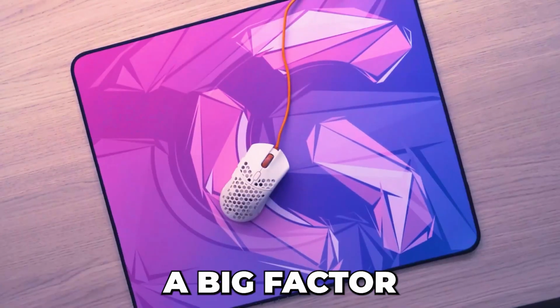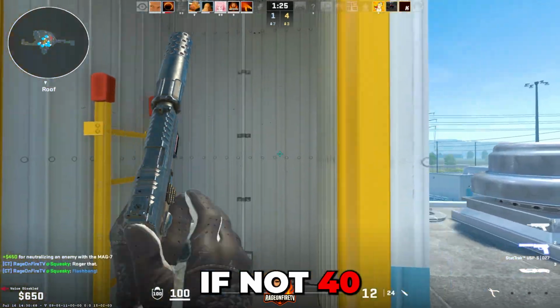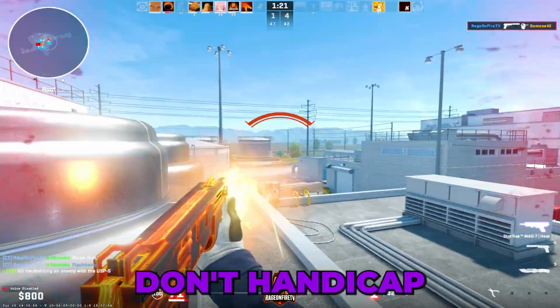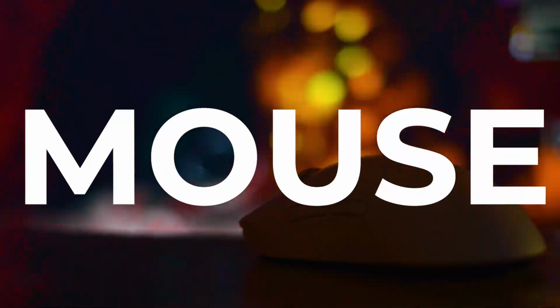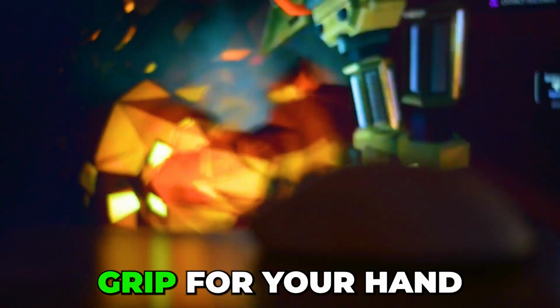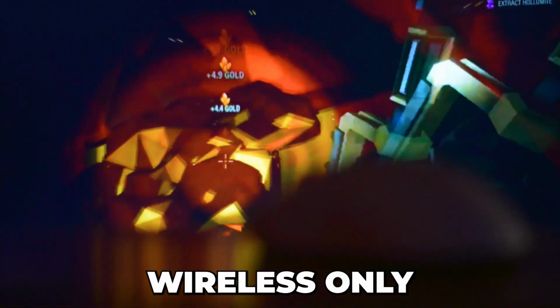Mousepad. Now this one's a big factor. I'd recommend getting one at least 30 centimeters wide, if not 40. Low sensitivity players need room to flick and track. Don't handicap your aim. Mouse. Choose one with a flawless sensor and comfortable grip for your hand. I prefer lighter. Wired or high-end wireless only.